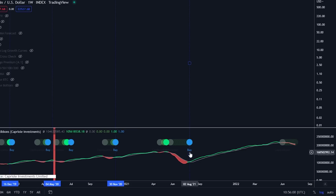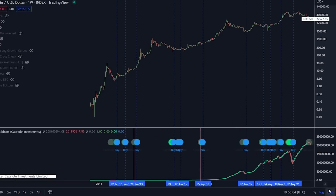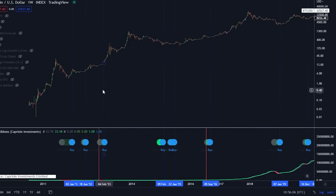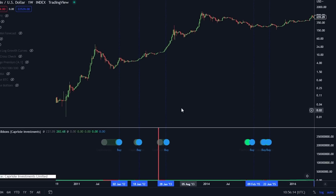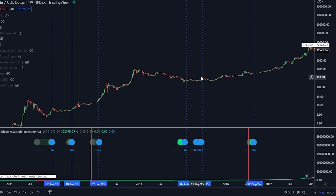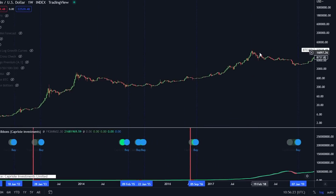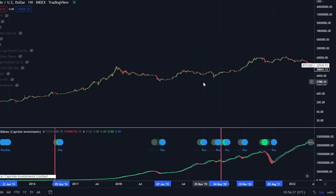This is why it says buy here, because from that point, let me take this from the beginning here instead. So the first one, you can see the blue line is right at this point. You can see that we had massive price action here. We had massive price action here as well. Boom. After this one, straight up. After this one, we had massive rallies. This one as well. This one, massive rallies, and it continues.